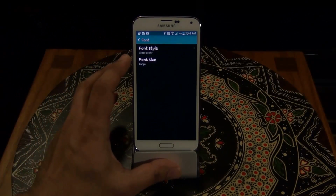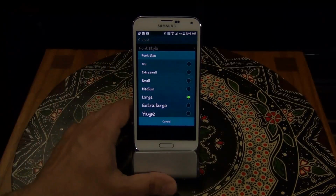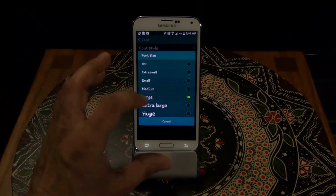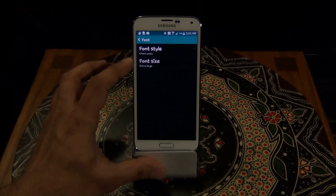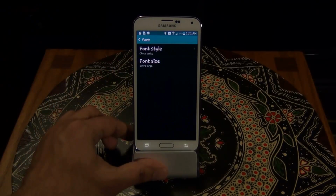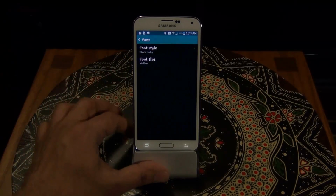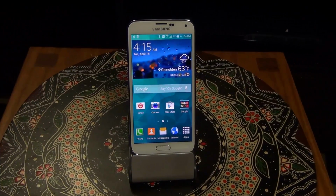And then the other thing you can do is you can change the font size on your phone. So if you have bad vision or if you have extra good vision, you can change the font a little bit. Let's do extra large. So as you can see, the size changed. And you can also do medium, which is a nice size. I'm just going to keep it at large for now. And let's change back the font to the normal. Alright, so one more tip.